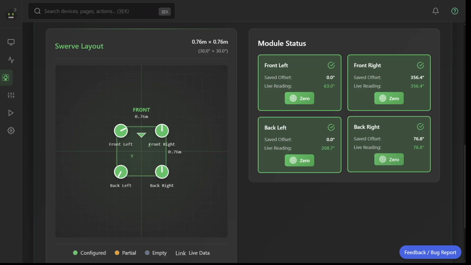So when I hit that 0 button, that is saving the offset to our soon to be generated code base. So you can see saved offset in there, and you'll then see that for all 4 modules. You'll also see in the left-hand side, you'll see them rotate as they actually rotate, and when you hit 0, they will then move to the top, that little dial indicator there, and that's just showing that they have in fact been zeroed.